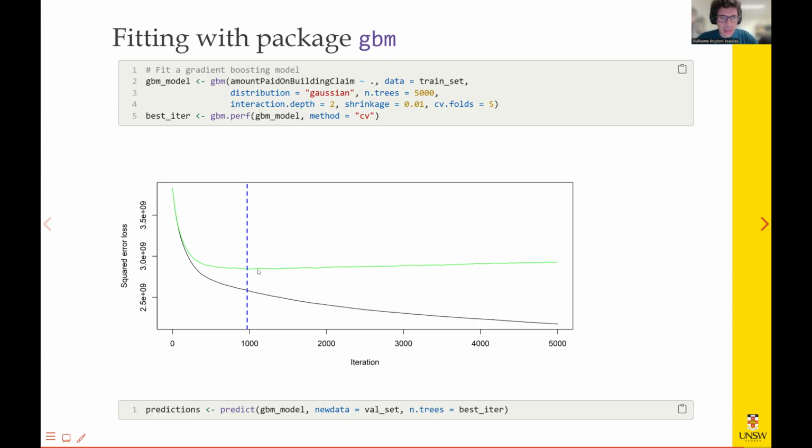The green line is the cross-validated mean squared error. And you see, I guess it doesn't increase like crazy, but it does increase a little bit. Once B gets too large, you stop improving your cross-validated error, which means a B a bit smaller than 1,000 is apparently the minimum cross-validated error. And now I believe the black line is the error on the training set. You see the error on the training set keeps decreasing. But as we said many times in the course, error on the training set is not the best criterion to use because you can always overfit the training set.